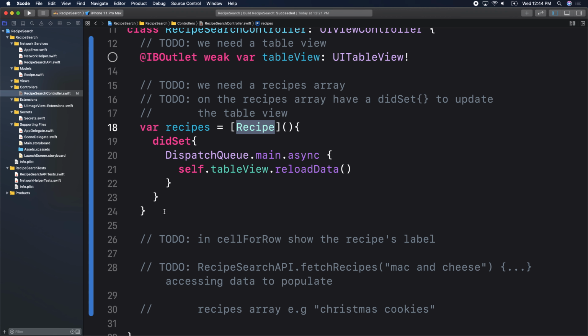This to-do, we're not going to do that right now. He didn't put them in order, I think. So this is going to be included in the extension later. Why do we use an extension? We're going to use the extension to separate the data source on the table view. So I'm going to do that right now. Actually, we haven't even created the view to load. So let's do that right now.